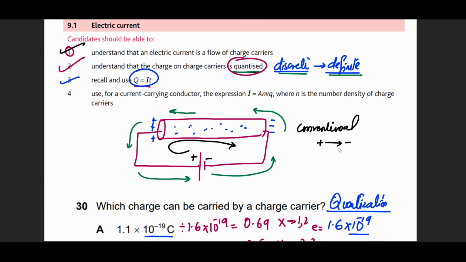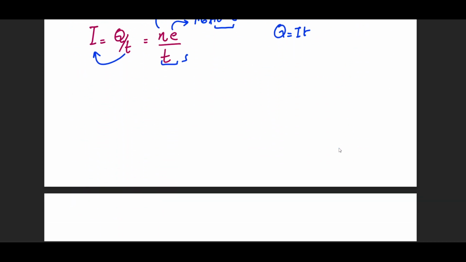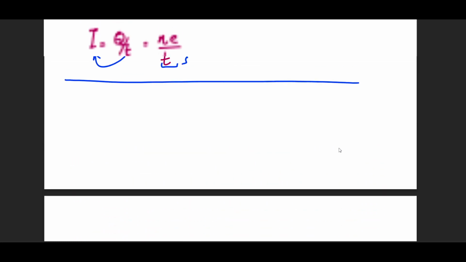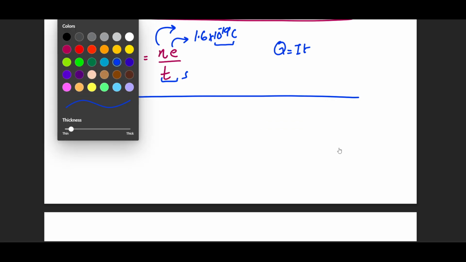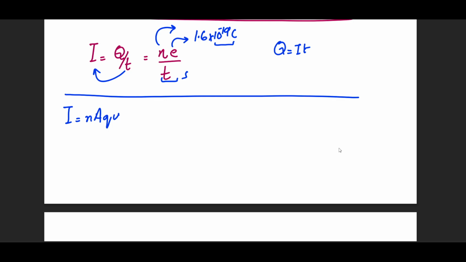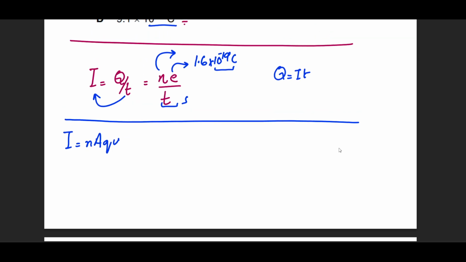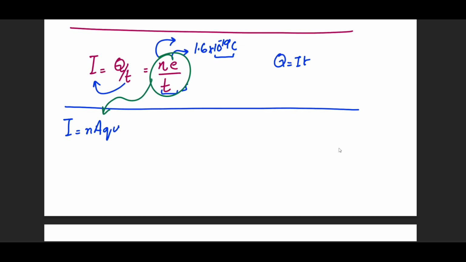Point number 4 requires that we need to understand this expression, which is I equals ANVQ, where N is the charge density. Now, let's discuss what is the meaning of charge density before we move on to the questions. You will find the derivations of this formula in your book and in some other syllabuses as well. You can check how we make this formula, NET, into this one. Your job, you can do this on your own. Now, let's understand what every variable represents. So Q is a constant, which is a value of 1.6 power minus 19. So I'm not going to discuss this.